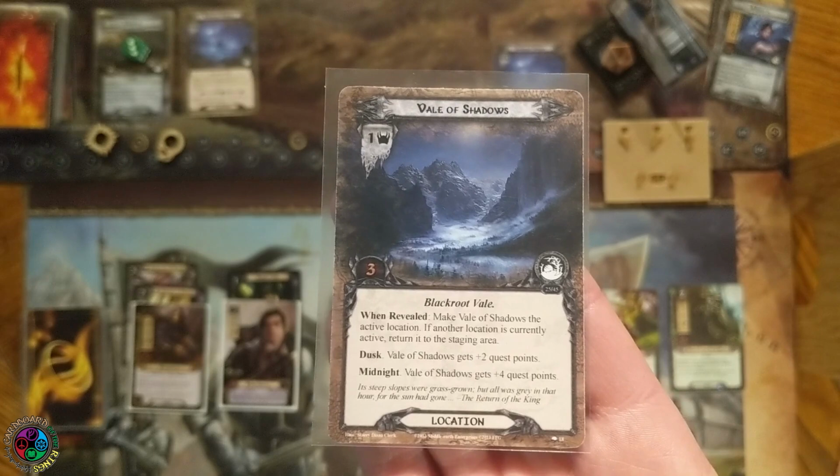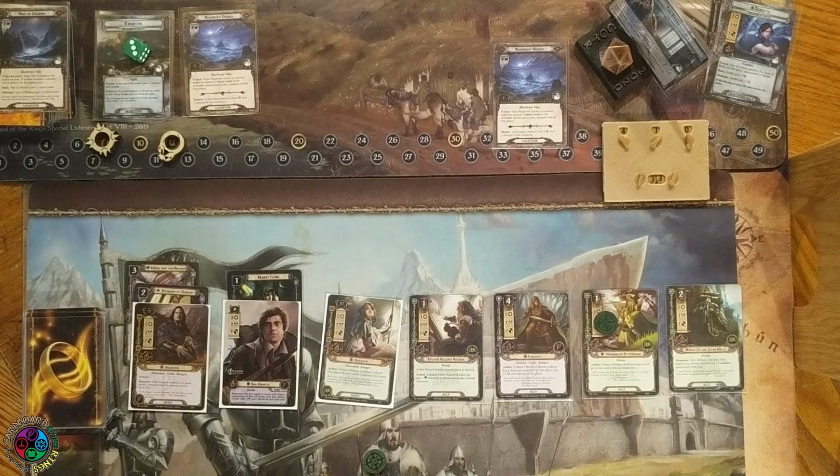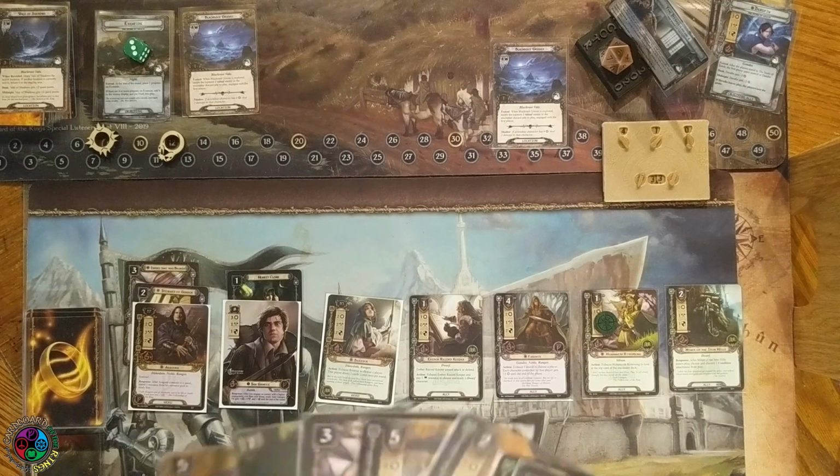So Hennemarth takes a peek. We're going to get the Veil of Shadows, a 1-threat, 3 progress location. And when revealed, it's going to swap places with the current active location. So that kind of stinks because now I'm adding that 4th threat right back to the staging area. I was glad to get it out of there. And there's no enemies in the discard pile, so exploring it this round is perfectly fine.